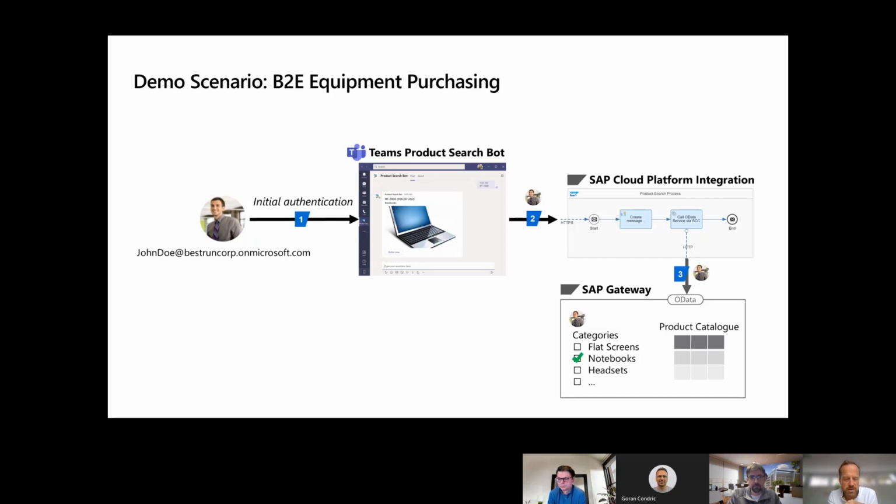So we pass on the product ID that was entered by the user in Teams in the chatbot. We pass that on with a call to the backend system, and in the backend system we apply standard authorization rules using standard authorization objects that configure a role applied to the user, to specify the product categories the user has or should have access to.